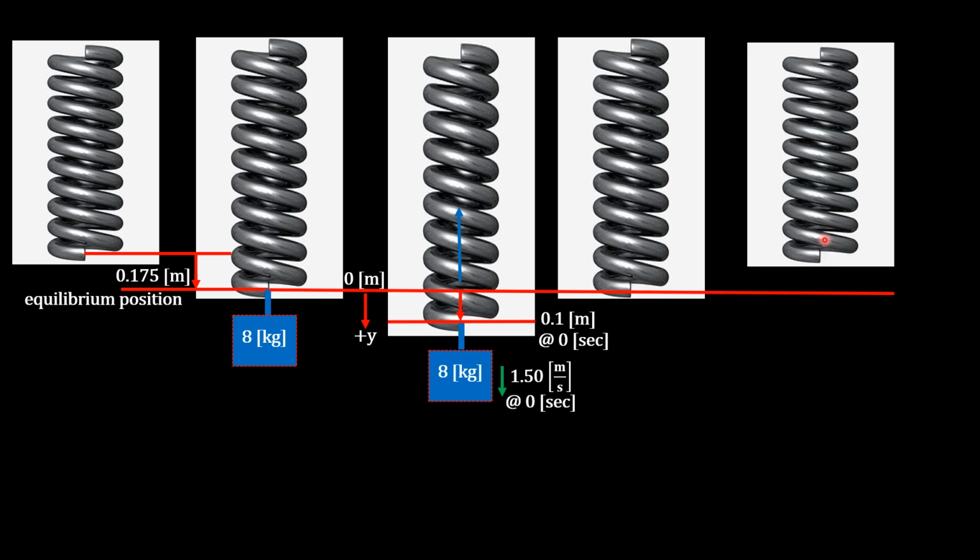But what will happen is that it will continue further above the equilibrium position, and it will continue vibrating back and forth, back and forth. Now in this, we are not analyzing the damping or the friction. Here we call it undamped. So in reality, the spring and the mass would eventually come back to their original situation at the equilibrium position.